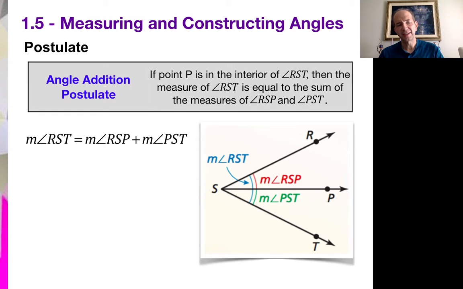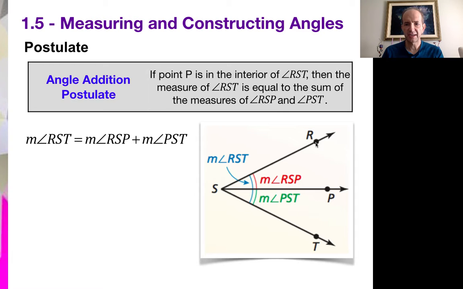First postulate. So we've been learning a lot about angles. Now we're going to talk about a postulate. We've learned about the segment addition postulate, and that's where the sum of the parts is equal to the whole. Once again, the angle addition postulate is the same thing. So if you have two angles and they're adjacent and they're planar, then the measure of each one of those angles added together is equal to the whole angle that they make up.